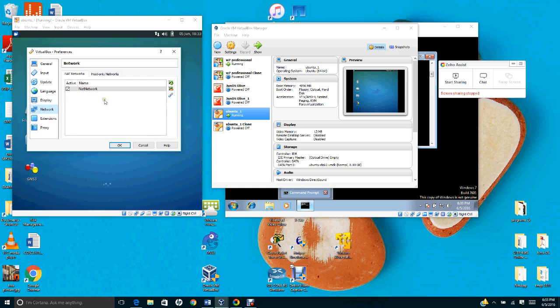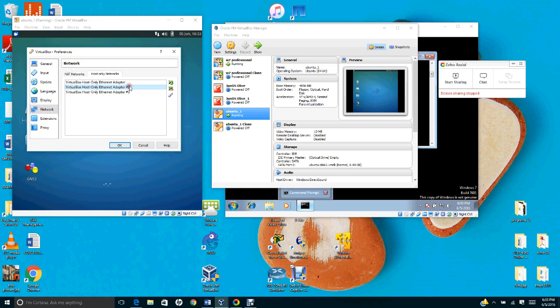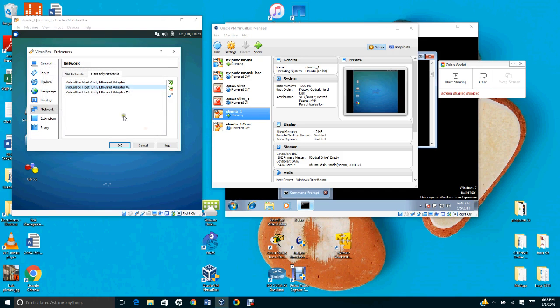This is for the external network. Then for the host-only network, I created this one, and on the second one I put 192.168.2.102. That's what I'm referring to as the virtual host-only Ethernet adapter number 2.